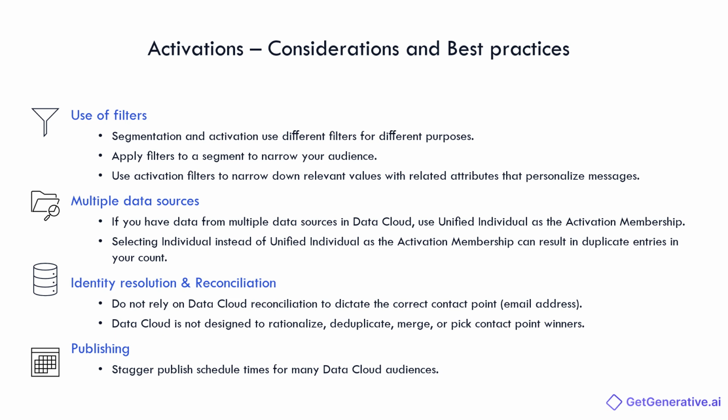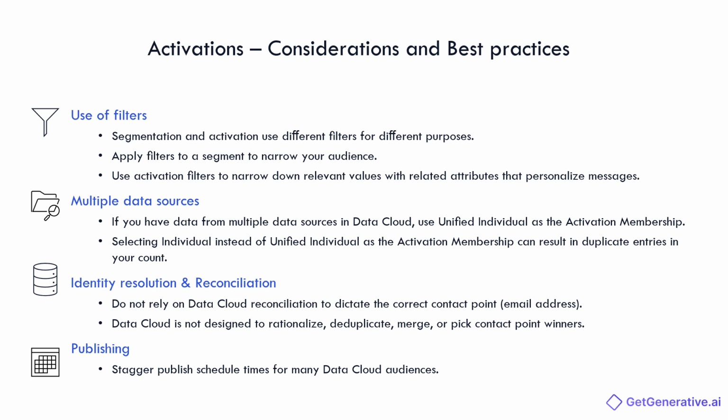And let's discuss considerations and best practices for activation. The use of filters is different. Segmentation and activation use different filters for different purposes. Segmentation is a holistic filter. When you apply a filter, it will reduce or increase the count of individual or unified individual records. Versus for activation, it's a bit different. It's needed to personalize and send the relevant data to external systems.